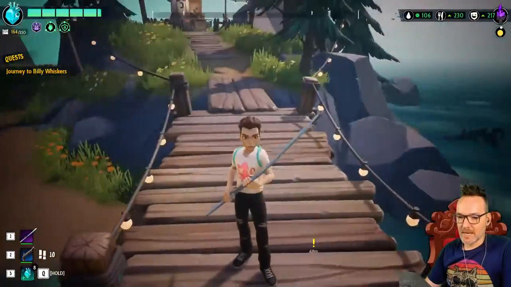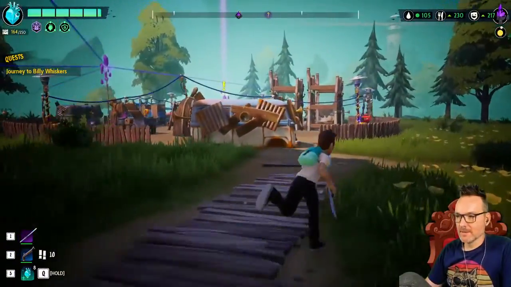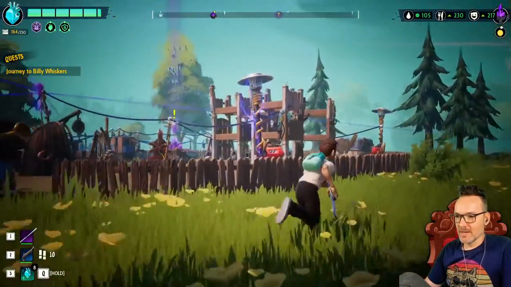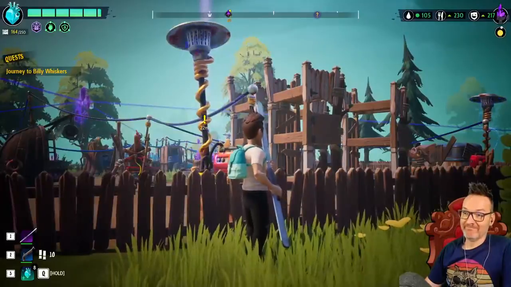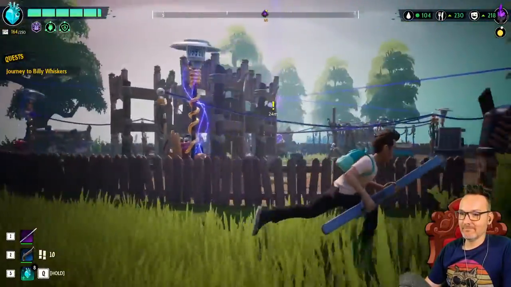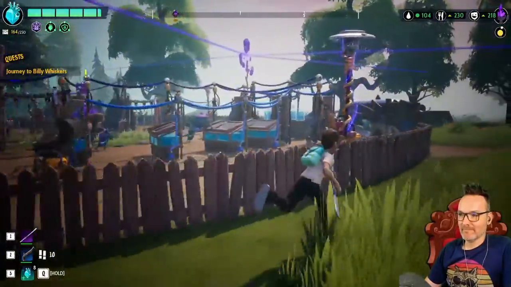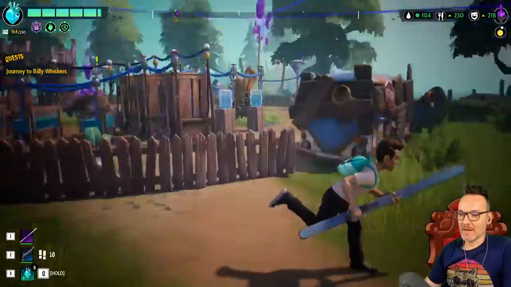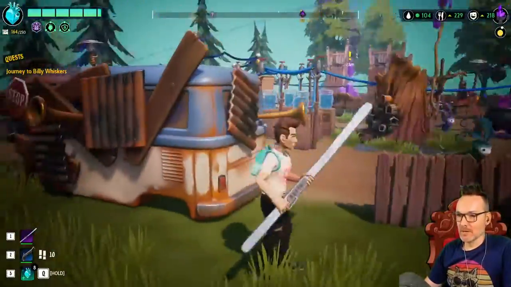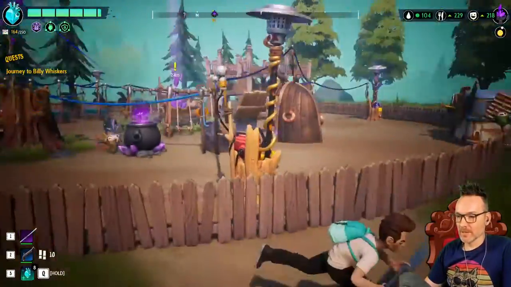I get access to epic weapons now. Purple ones. And look at these goodies. I got big old zappers. I got two on each side. I got one. Except over here, I can only get one over here.